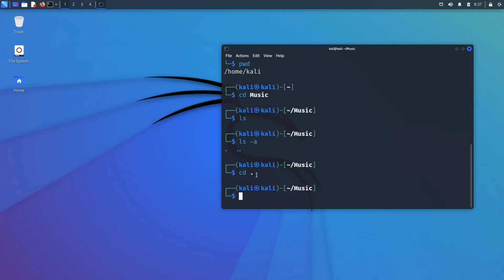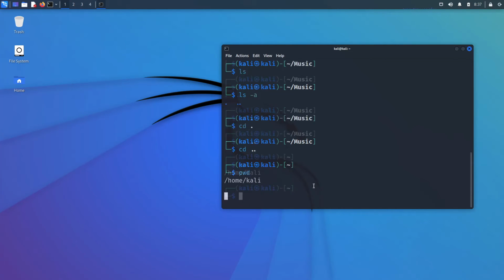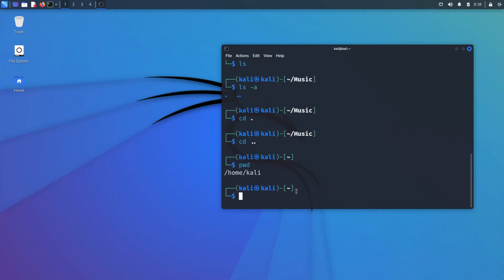But for now, we can use the dot slash. For example, we have a .sh file to run it here, or a .py Python file. So dot means that this file is inside the current directory. No worries, we will talk about this in detail later on. So what is the command used to go to the parent directory of Music, which is the home directory? Correct, it is cd .. So here we will go to the home directory, which is, by the way, the home directory of the Kali user here. And for that, we are really good.